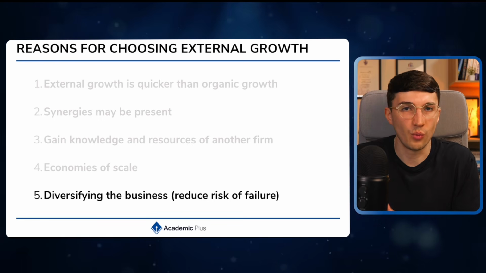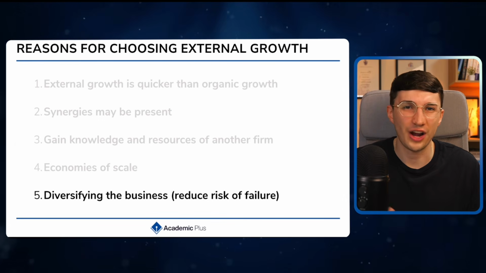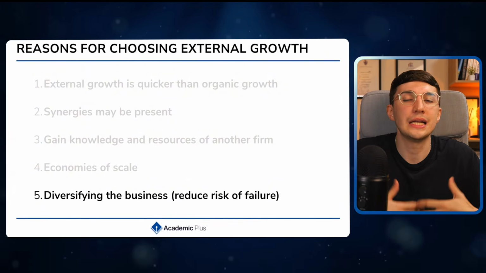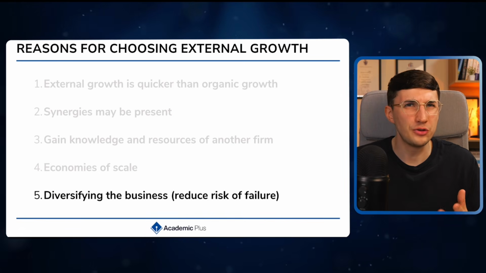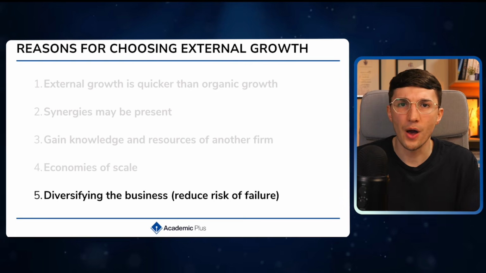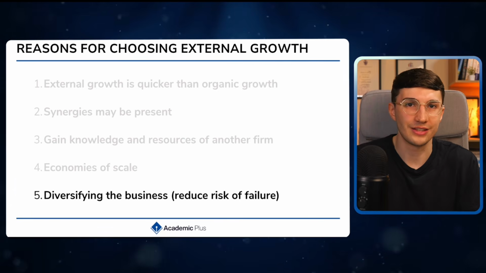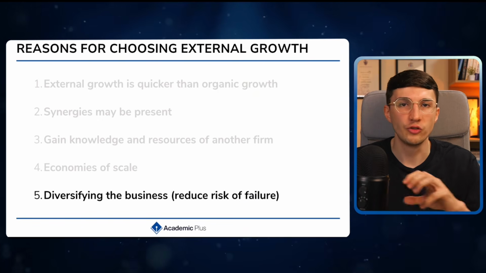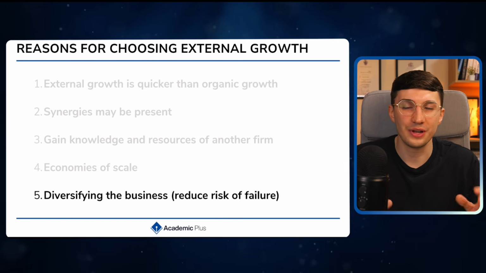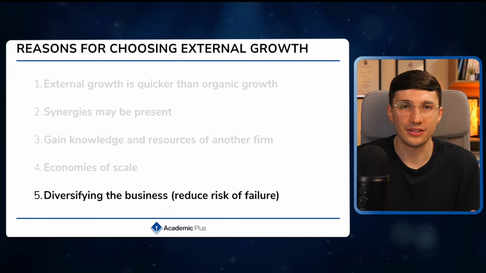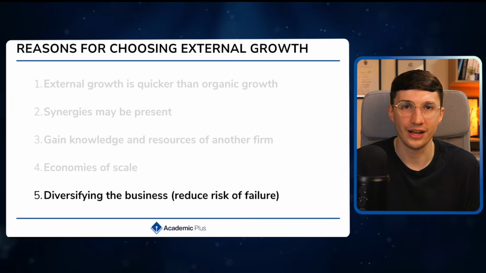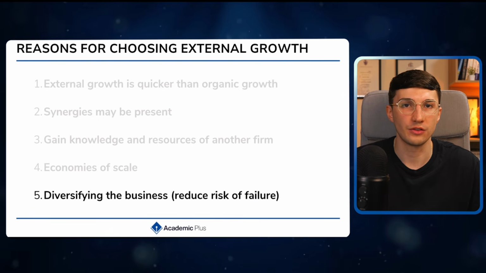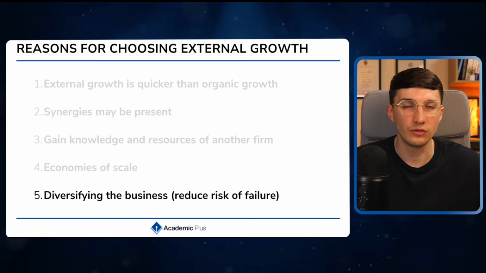Now, in theme 3.1, we looked at Ansoff's matrix. We looked at the strategy of diversification, new product, new market. Now, we know this is risky. We're dealing with two unknowns. But rather than me trying to learn that by myself, why don't I just merge with or take over a business who already operates here? And a great example is when Meta, the social media company who owns Facebook and Instagram, took over Oculus. Oculus is the company that sells VR headsets, because when you looked at Meta, they had no idea how to create these VR headsets. So they just took over a company who already had the knowledge, and that has helped them diversify, because they are now looking at more of a long-term strategy.